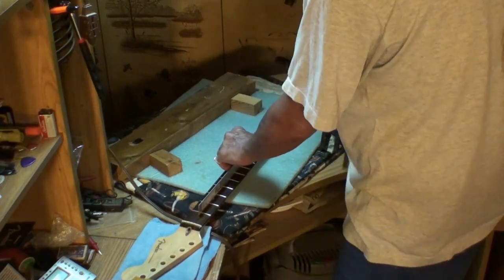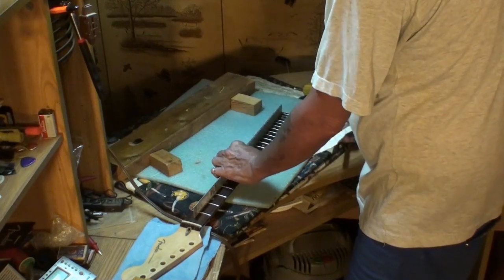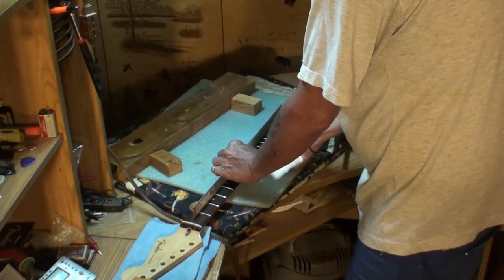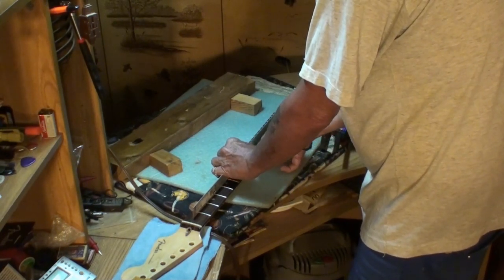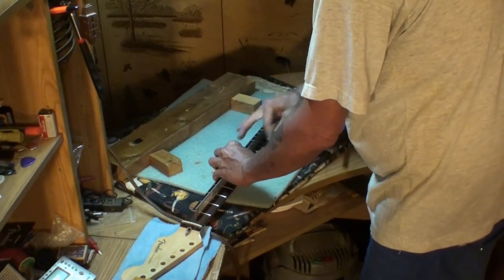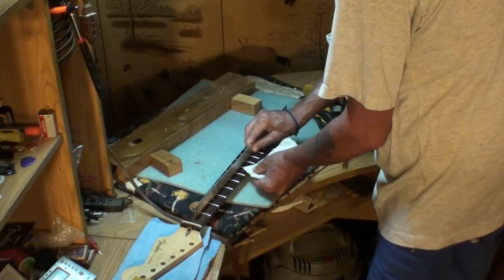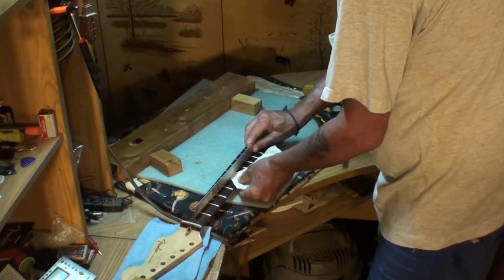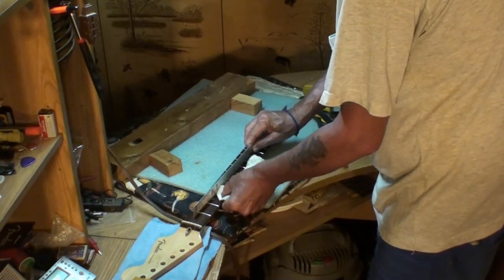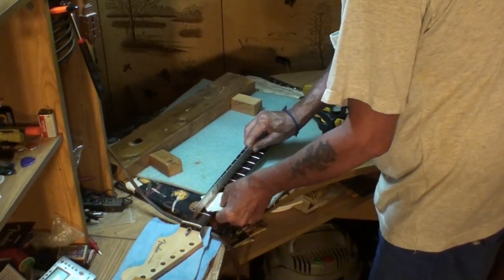Where'd my paper go? You remember before I could do this - stick the paper in and hold on to it. Yeah, it just goes between the corner of the paper. It goes between the frets now. You're not in a good position to see that, and I can't work left-handed, but I'll try to show you here. See, it just touches the frets. I think we are perfectly straight right there now. This is a very thin piece of paper too. Oh, there it goes in.